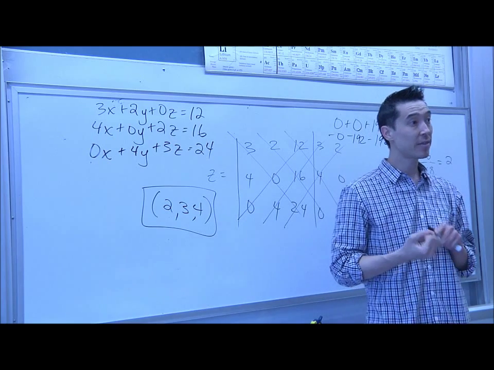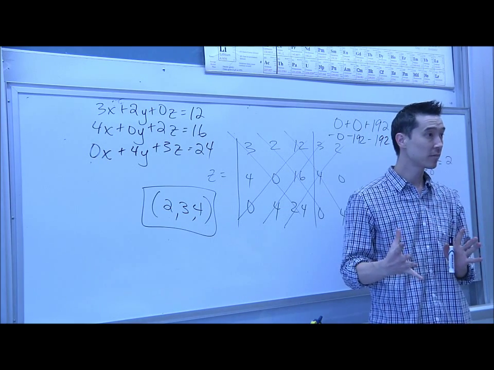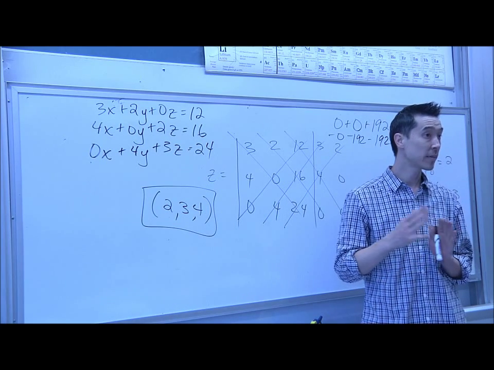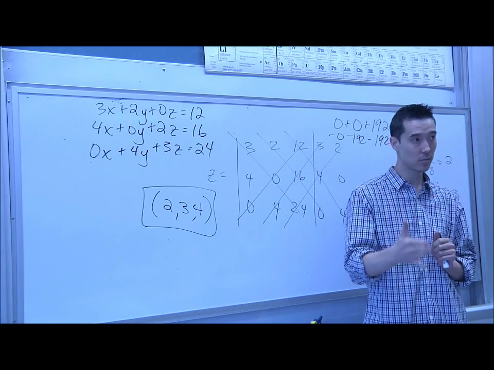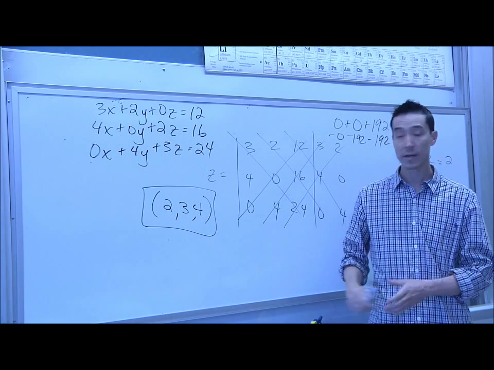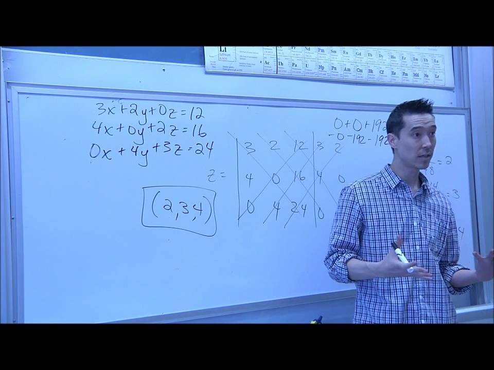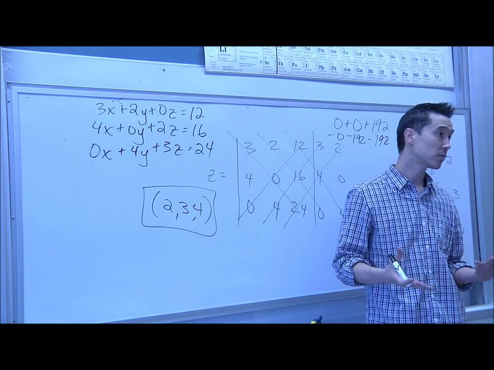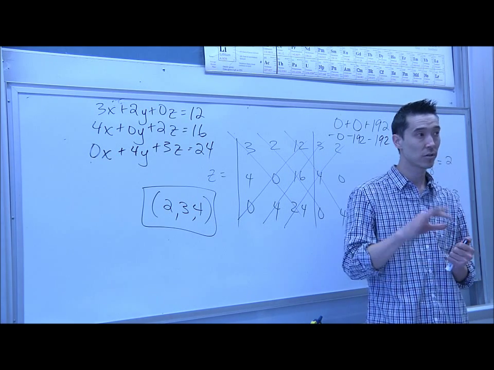You have 3 methods for solving these 3x3 systems. The algebraic method, okay, or using matrices in row-reduced form, right, where you're trying to get the 1, 0, 0, 0, 1, 0, 0, 0, 1, or you have the determinant method. Okay? On the test, when we have our test, I won't tell you which one to use. You utilize whatever one works best for you, okay, and just show the work for each step.